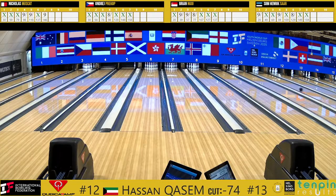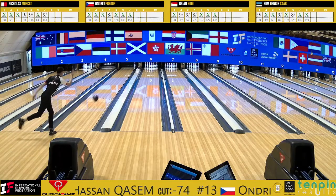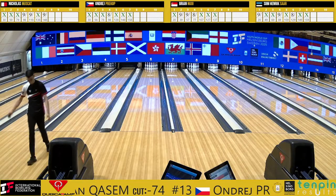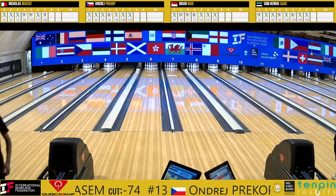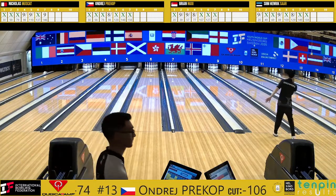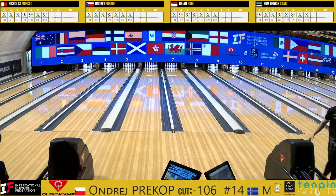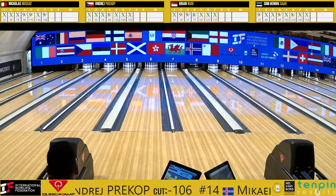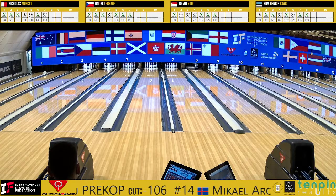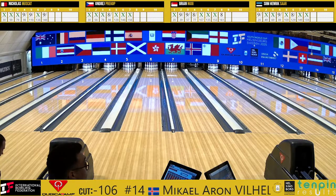Exactly. That's a very smart thing. I mean, that's why, like I said, he's not only one of the best bowlers lately, but also a very smart coach. Somebody, if you have the chance to talk to on Facebook or you meet at some bowling alley, it's one of those persons you want to ask things because he knows a lot. He explains it in a way that is very easy for you to understand. And as I said, it's a pleasure to have you here, buddy. It's always fun. Thank you.